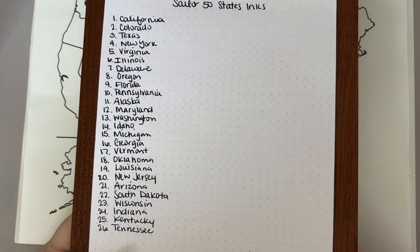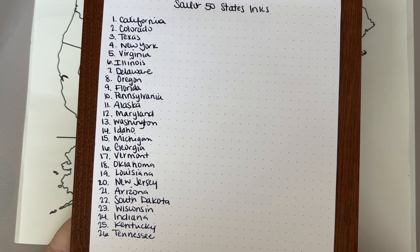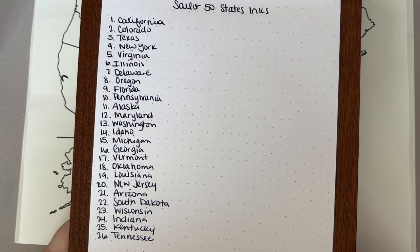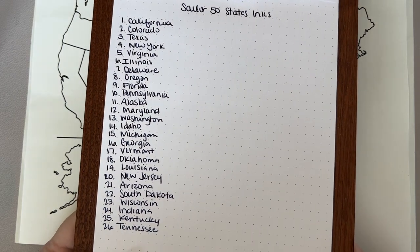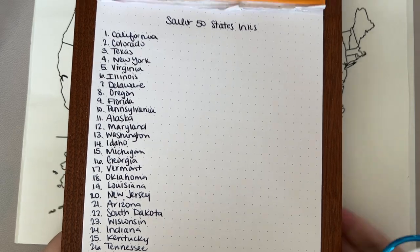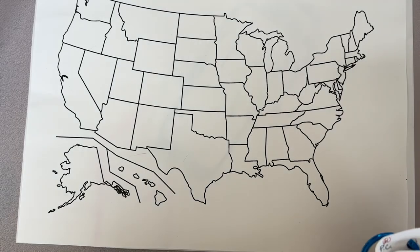So we have California, Colorado, Texas, New York, Virginia, Illinois, Delaware, Oregon, Florida, Pennsylvania, Alaska, Maryland, Washington, Idaho, Michigan, Georgia, Vermont, Oklahoma, Louisiana, New Jersey, Arizona, South Dakota, Wisconsin, Indiana, Kentucky, and Tennessee. In no particular order aside from the pairs being the same thing.